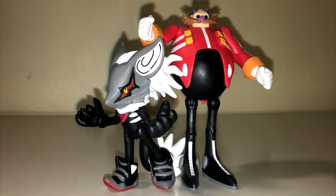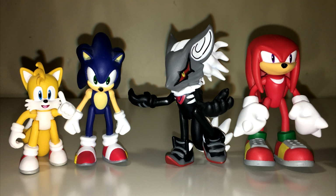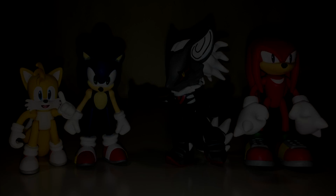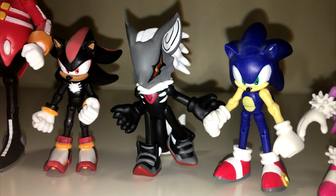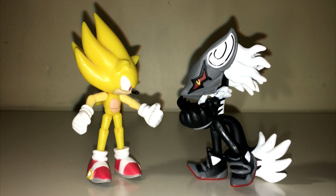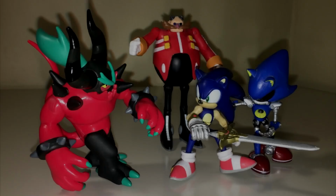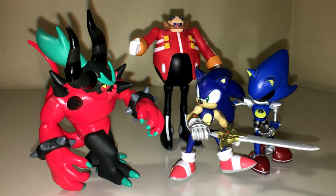I'm sure tons of you want to know, how do these figures look next to Jazzware's Sonic figures? Well, for starters, Infinite looks great next to the 3-inch Eggman, but I think his slightly off-model appearance doesn't let him fit in with Jazzware's highly accurate sculpts. I think Infinite looks a lot better with Tomy's figures than Jazzware's is. The Jazzware's figures just have perfect game-accurate sculpts, and Infinite doesn't. That's fine in the context of Tomy Sonic, but he doesn't exactly fit in with Jazzware's figures. He works fine enough, and would fit alright in the Jazzware's Sonic display, but he isn't perfect. Zavok though looks great with the Jazzware's figures, so I would totally recommend including him in a Jazzware's Sonic display.